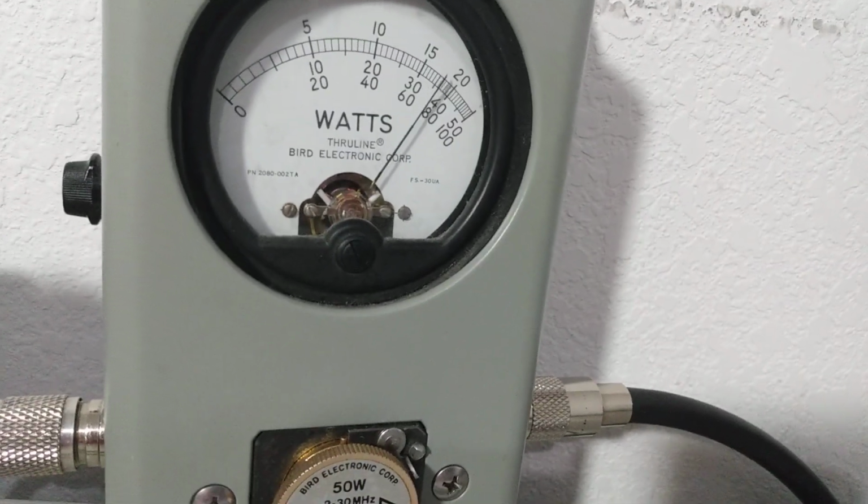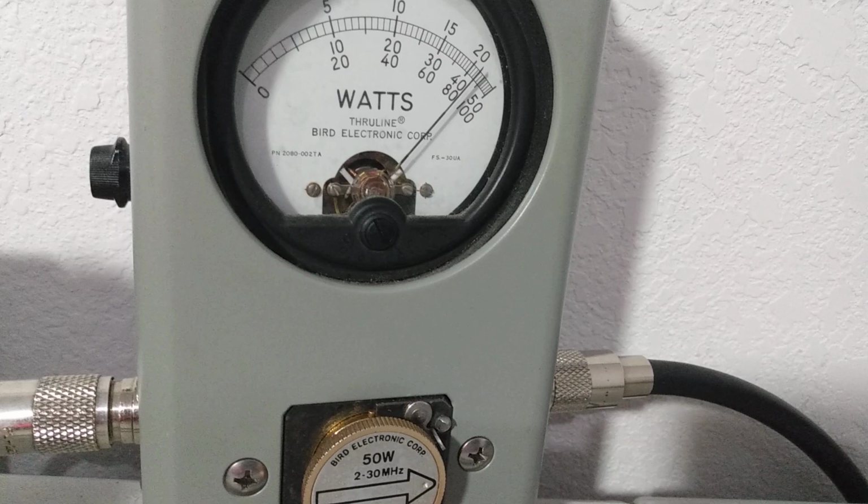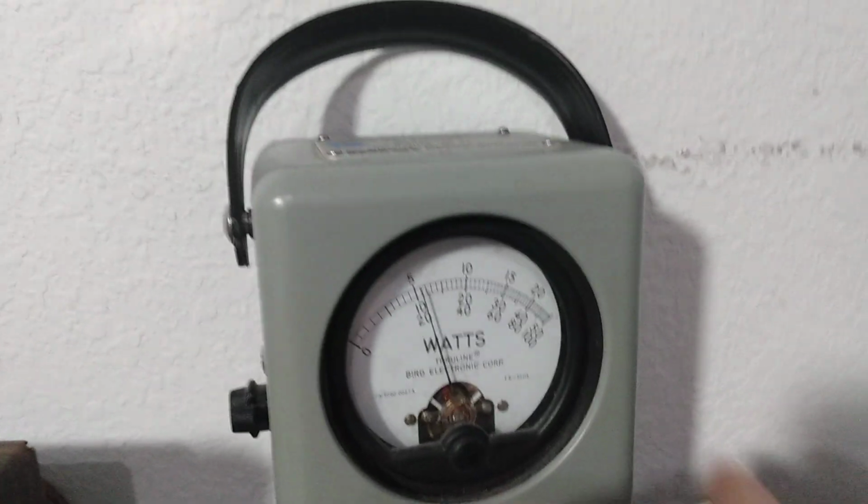Audio, audio, audio. And showing about 45 PEP.